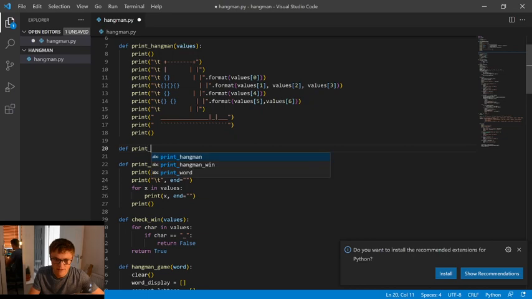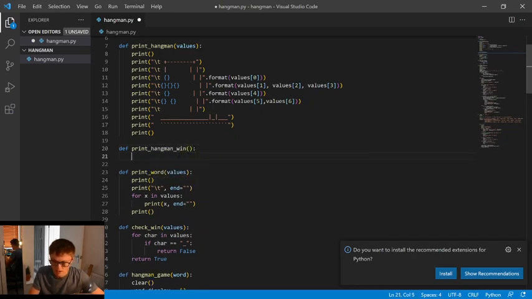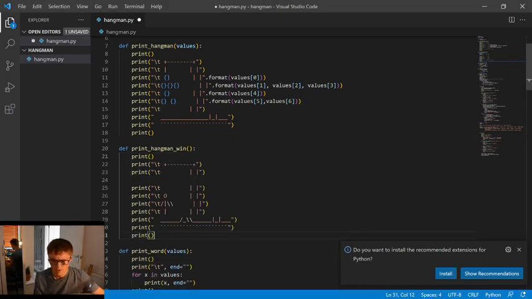And then the other function we had to define, let's do it up here, is print Hangman win. Okay, again, this is just printing some formatted text, so I'm going to copy and paste it. You can fiddle about with this yourself, it is quite fiddly, or you can just pause the video and put what I've got. Okay, so what's happening here is we have got the same stuff, but the man is standing on the ground rather than being hung by rope from the top.